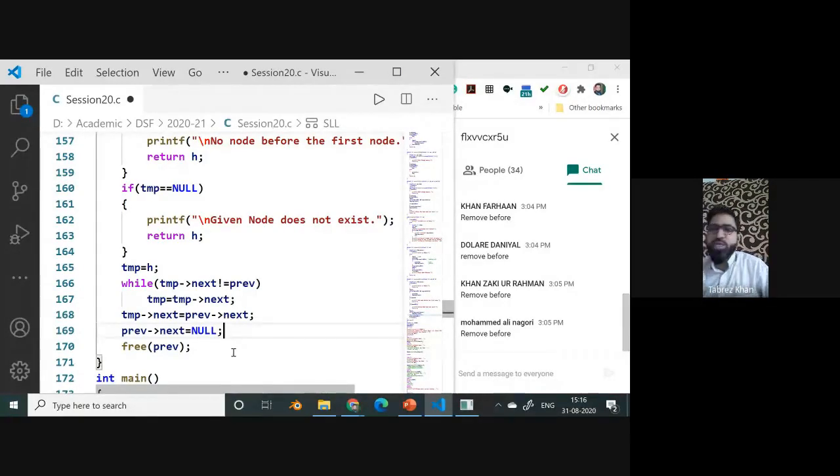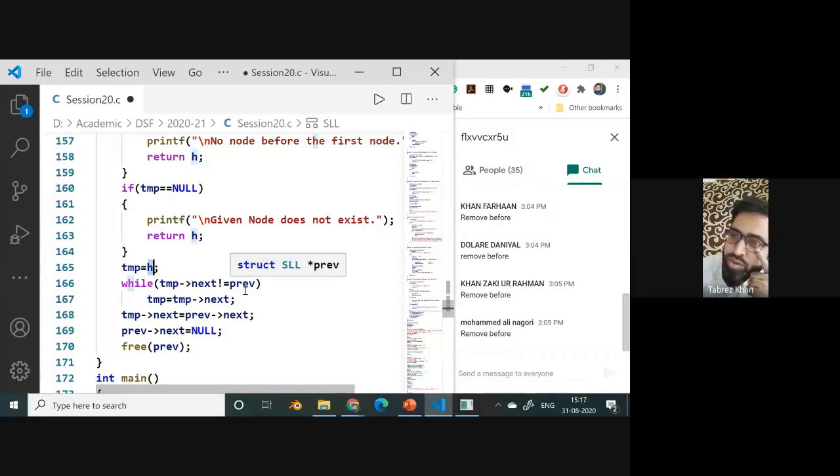If my key is the second node, then prev, which has to be deleted, is the first node. So we come here, tmp equals to h, and while tmp of next node equals to prev, so tmp of next is not prev because it is prev itself. So tmp equals to tmp of next. It will keep on going. It becomes an infinite loop.